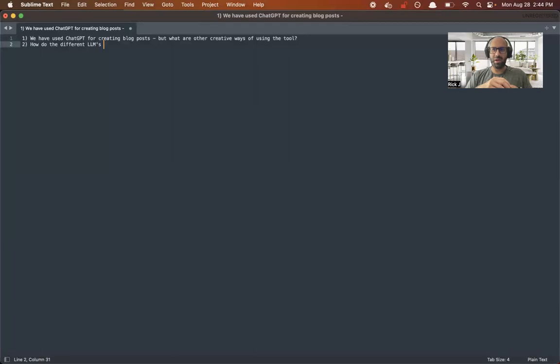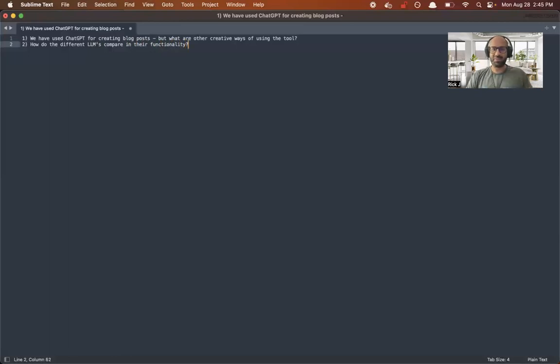ChatGPT is by OpenAI. There is Microsoft Bing's chat tool. There's quite a few now, but they all have their own strengths. So how do different LLMs compare in their functionality?